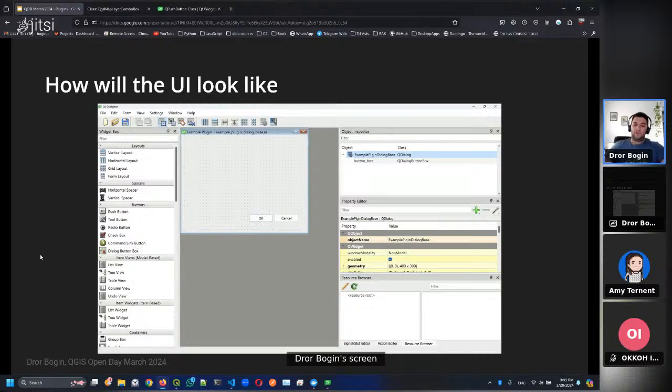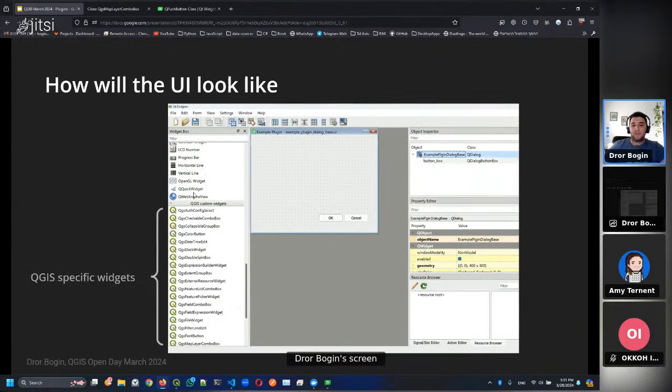There's a lot of other options below. We're seeing only the top. You can see it's like a third of the widgets that are available. And the more important ones are just at the bottom, the QGIS custom widgets, which are, as you might have guessed, specific to QGIS and save you a lot of time.